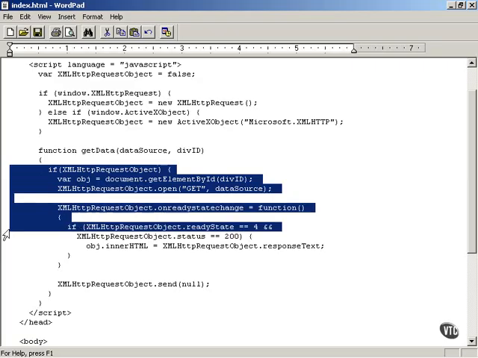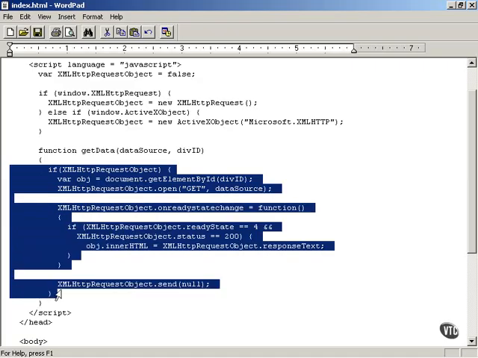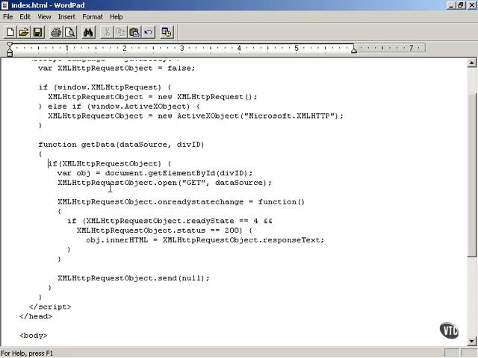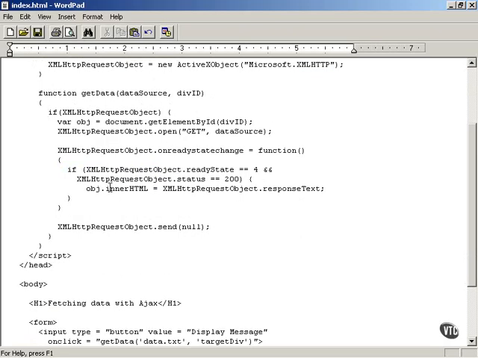So this entire block inside the getData function is contained inside the if statement. We are first requiring that the XML HTTP request object exists, and if it doesn't exist, you can, if you like, use code that will handle the situation in some way or another.